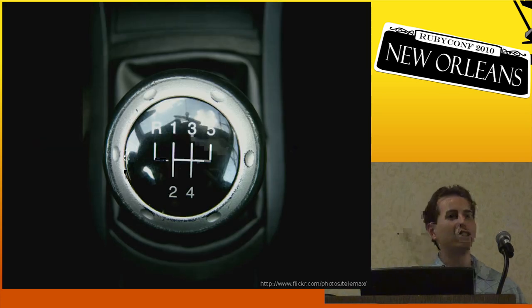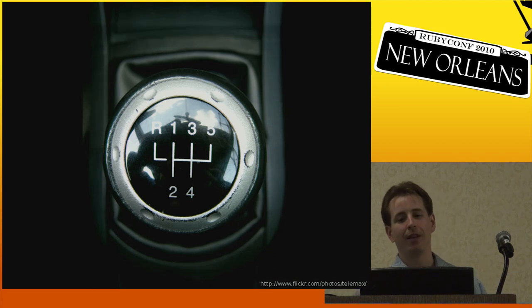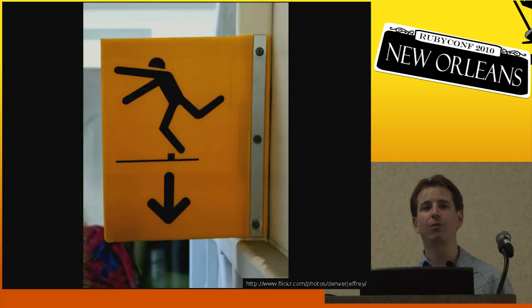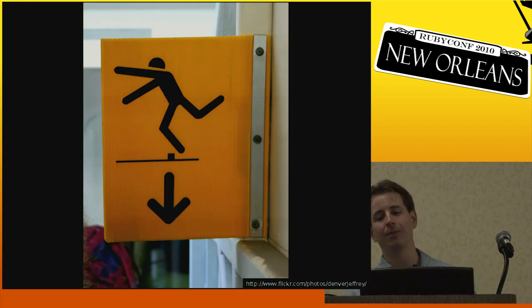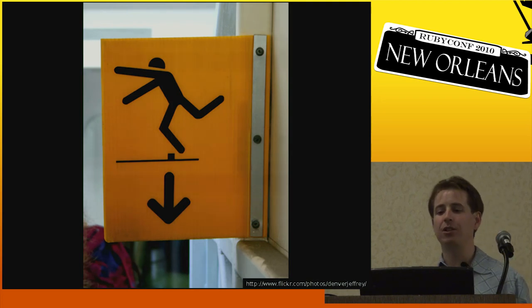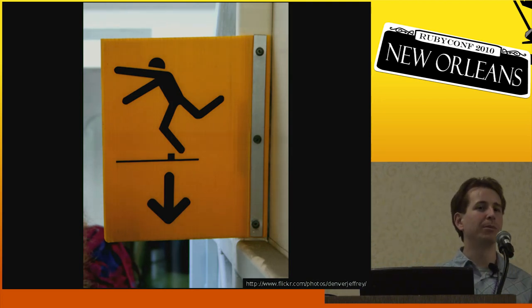So at this point, I'd like to shift gears again and just talk about a few things that I learned while writing Home Run. As I mentioned earlier, one of the reasons I wrote Home Run was to get more experience writing non-trivial Ruby C extensions. And one of the reasons for this is that I really didn't know C as well as I wanted to, and that showed in a few places. In other words, there were a couple of things that tripped me up.